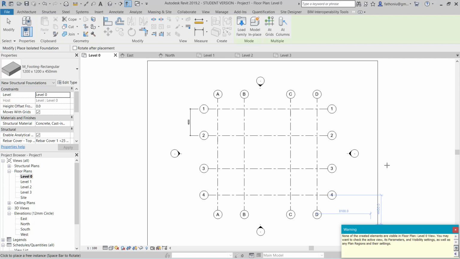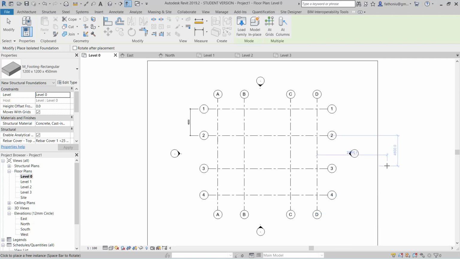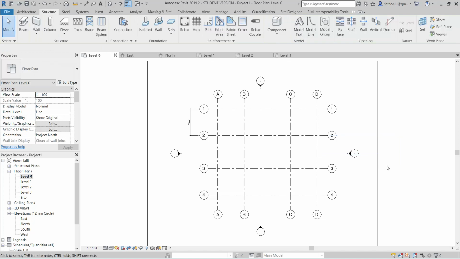So then in order to be able to view the foundation, we have to set the view range or visible range. So let me escape to release the command of placement of isolated foundation at the grid intersection.